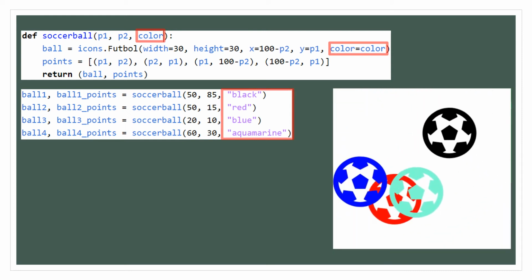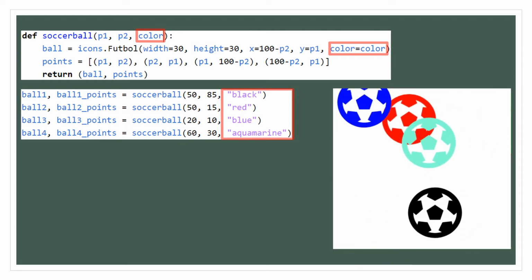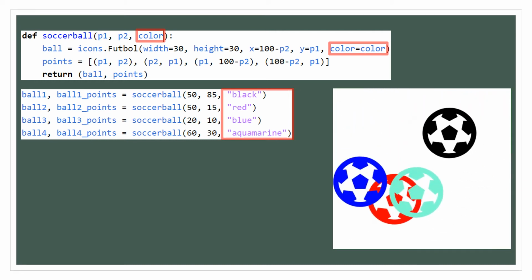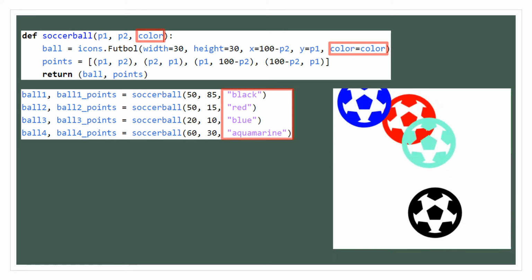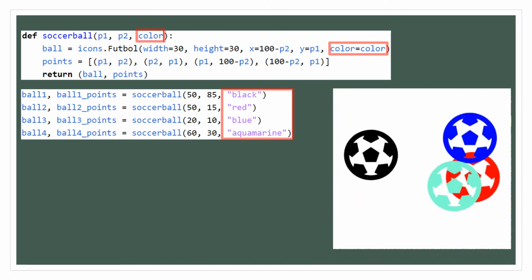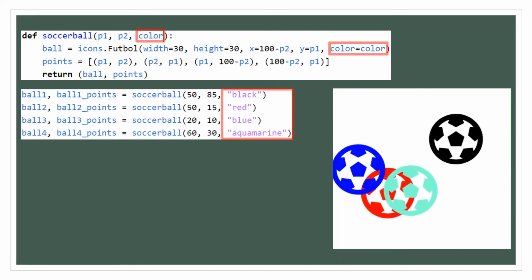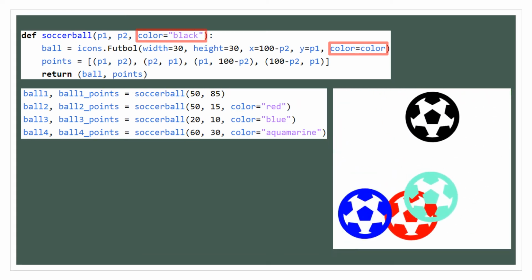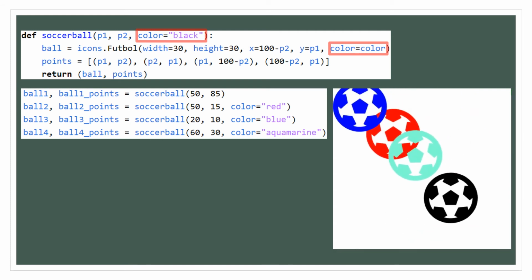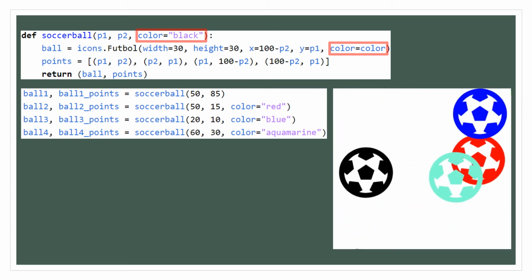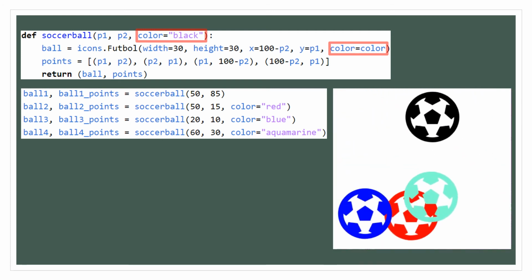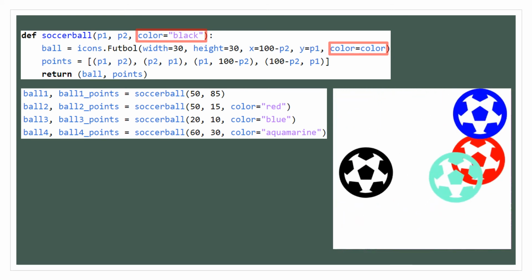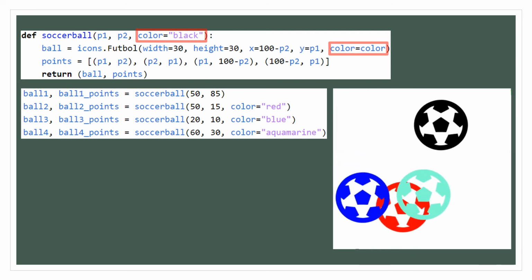Next, let's consider one more scenario. What if we don't want to have to pass in the color value every single time? What if we would like all soccer balls to be black except when specifically desired to be another color? We can use optional inputs to do this. So this is how we would use the optional argument. We still have our third input variable be a color, but now add this equals black statement to show this color will be set to black except when specifically changed to something else.